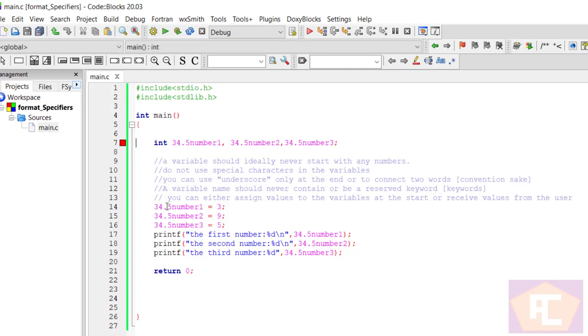So if I were to remove the decimal point and see, I'm removing the decimal digit and writing it as 345. Okay, no, it wouldn't build because it's already throwing out an error. So we don't start the variable with a number. Okay, now let me use an underscore.